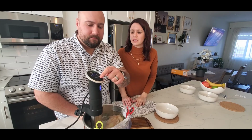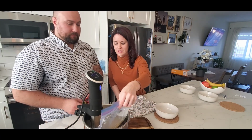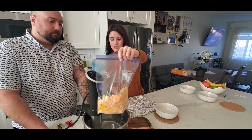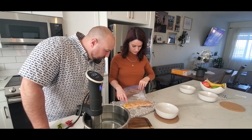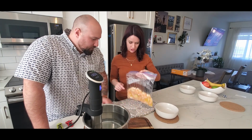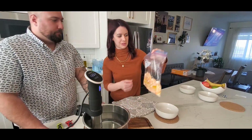All right, so 30 minutes have elapsed. We're going to turn it off. And then we pull it out. So they went in as uncooked shrimp and they're nice and rosy pink now. Yeah. Obviously the butter is melted. We see the chunks of the lemon, the garlic, the ginger. Looks pretty juicy in there.